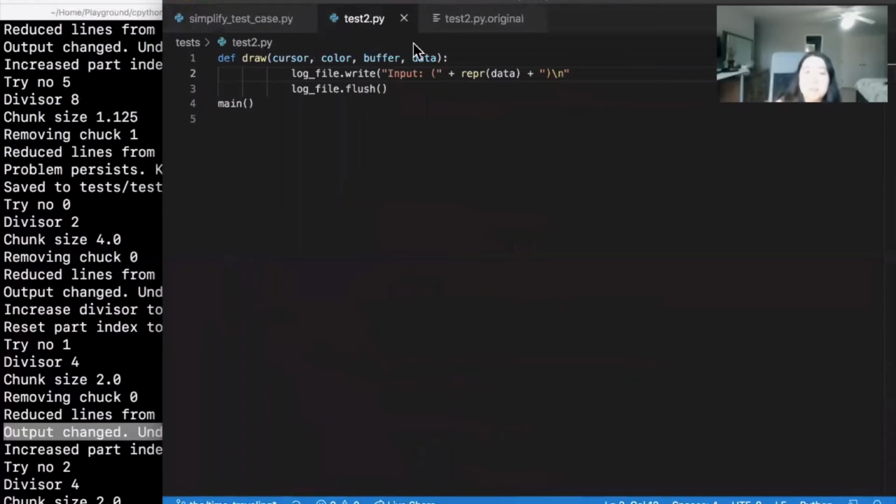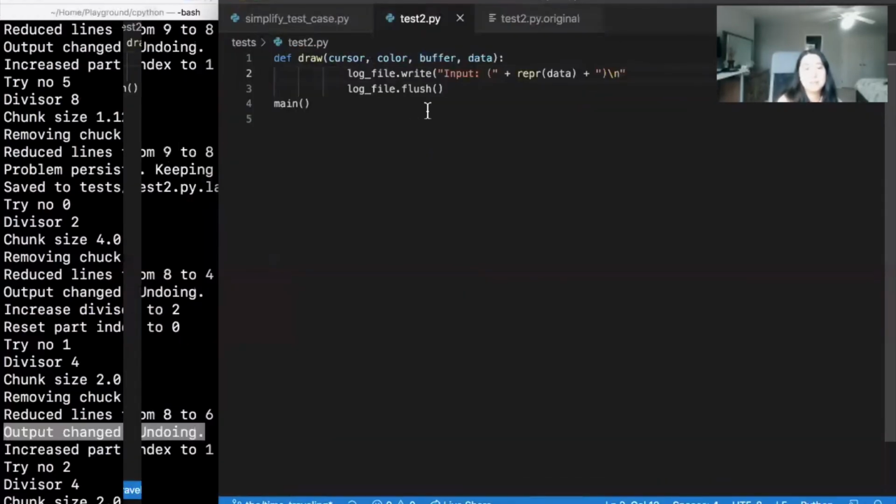So the program will complete once you divide it or remove some number of lines, and then the program will have no errors, and you're like, okay, these are the lines I identified that cause the problem. Is that how you define how the program will stop? No. It still has an error.